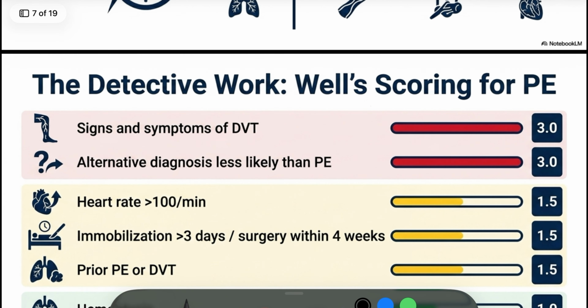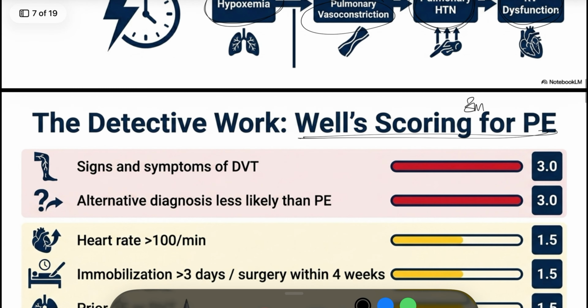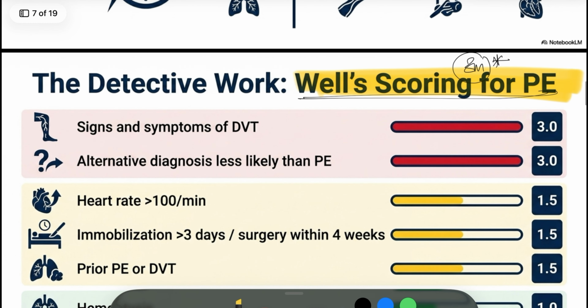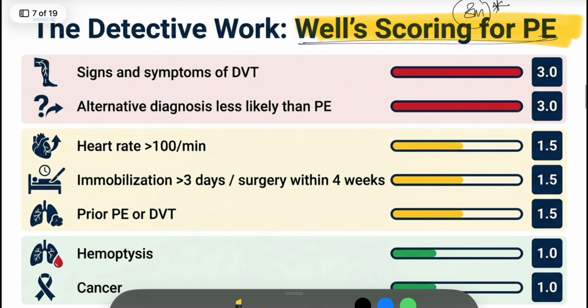The Wells score is one of the 3 markers. You have to learn it by heart so well. In MCQs they just give the score, then they will ask at what score, how you are going to manage the condition, and all. So just focus on this. Hook or crook, you need to learn this. Like in atrial fibrillation we have the CHA2DS2-VASc score, like that the Wells score is also important in respiratory conditions.